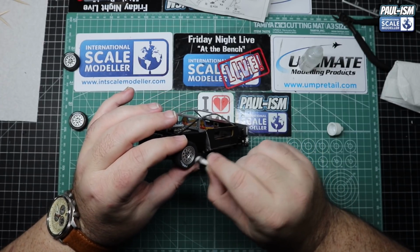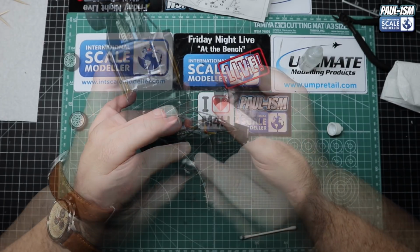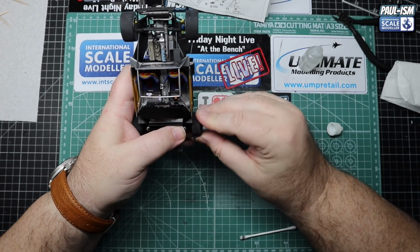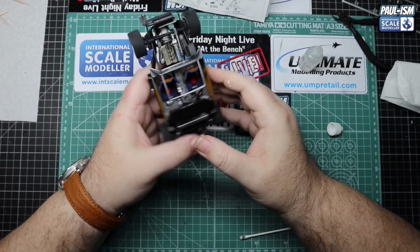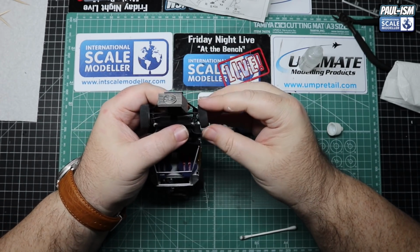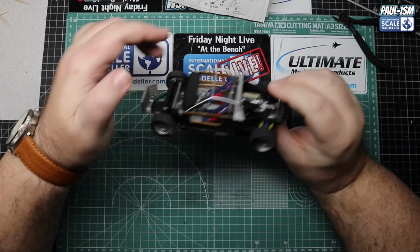Again, we've got a little bit of excess paint, so we'll just wipe it off there and there. And then the front tends to be a little more tricky than the back because you've got the steering mechanism. And again, some of these will literally push on really easy. Others you're going to have to wrestle with a little bit. But just persevere.